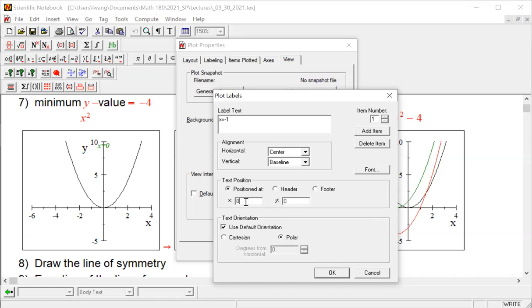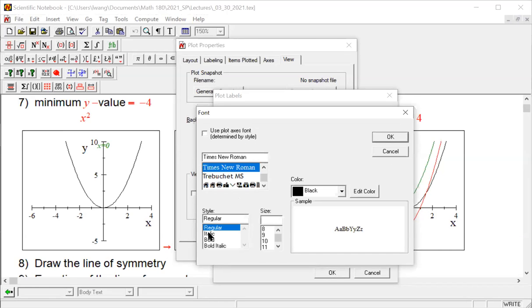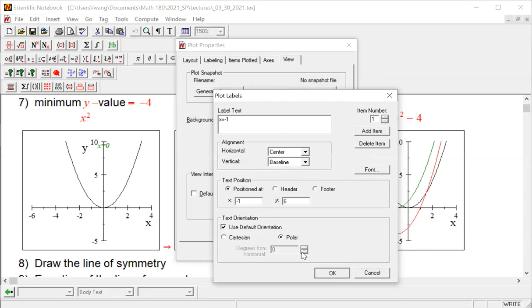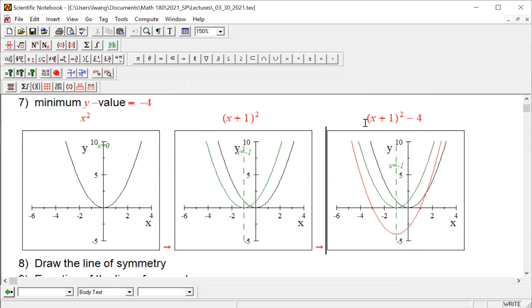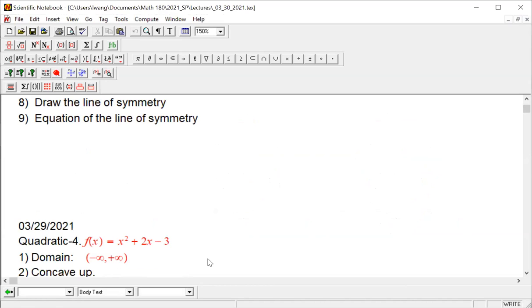Yes. So that's why when we look for the line of symmetry, what do we do? We just have to look at what is the horizontal shift, right? What is the horizontal shift? And that horizontal shift is told by the square part, right? Yes. The square part. So the line of symmetry is just x equals -1.